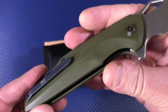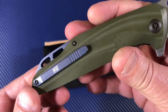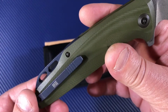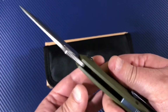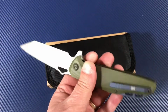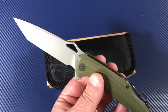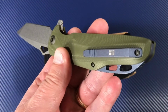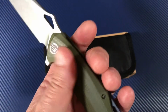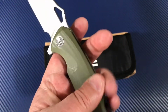Blue titanium hardware. And who puts blue with green? I don't know. I would have not really thought about that, but it works. In fact, I got a buddy who's got a ZT801 that he sent to Thai Survival down in Florida, and they did a blue and green on his 801, and it's beautiful. Blue titanium hardware, green G10 scales, and these are fairly smooth. This is not like sandpaper rough. So it is fairly smooth.